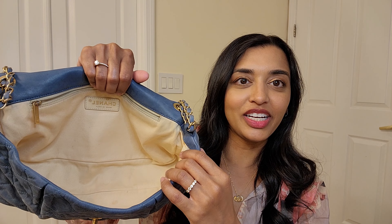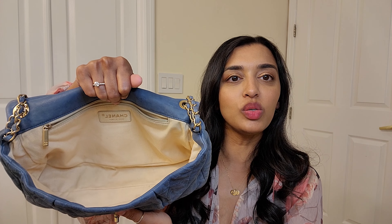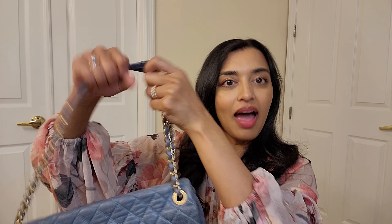When it opens up, it has a beautiful fabric interior with a slip pocket that zips up — a zipper pocket — and it's super spacious and very roomy. The straps can be worn on the shoulder, or you can pull them out and wear it longer on the shoulder or as a short crossbody. I've even shown how you can attach a long strap using the little loops and make it a really long crossbody. I absolutely love this bag — the moment I saw it, I fell in love with it.